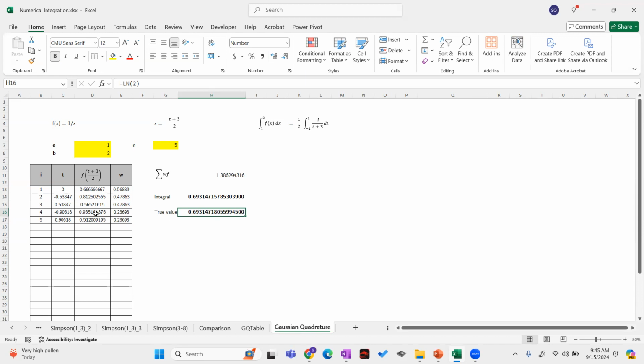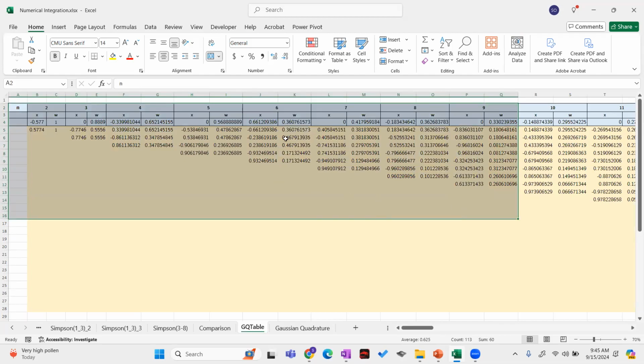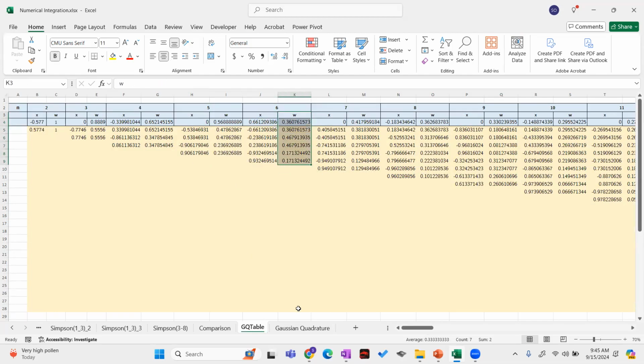But if you see these research papers, Simpson's 1/3 rule would be the second favorite, okay? But in Simpson's 1/3 rule, you don't need to store anything or do any lookup. It's a very easy numerical procedure that you have to code, right? You know how the weights are derived, right? They alternate. So it's very easy to create a Python routine in 2-3 lines of code that performs integral using Simpson's 1/3 rule. For Gaussian quadrature, you need to store this lookup table somewhere and then do a lookup, fetch the points, fetch the weights, and then do a weighted sum.